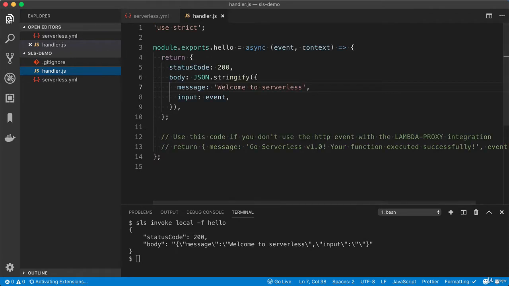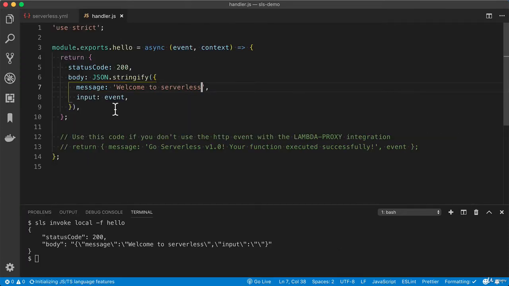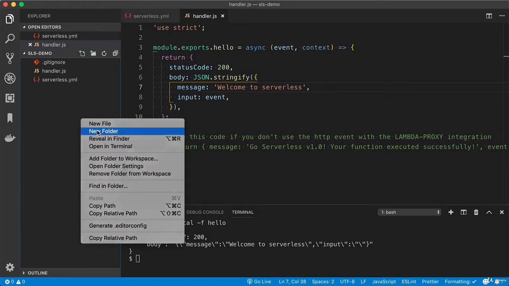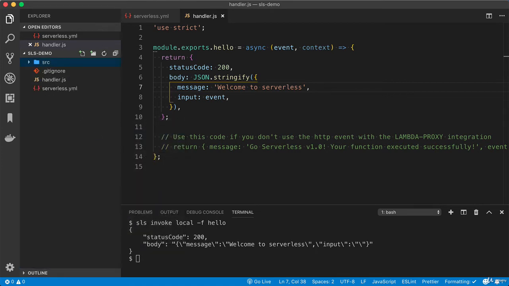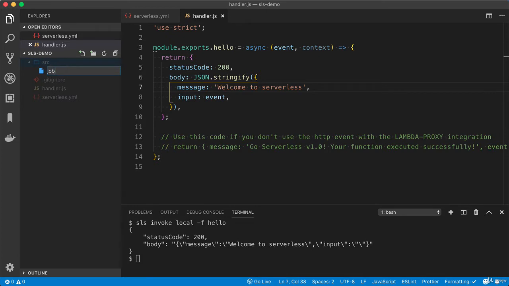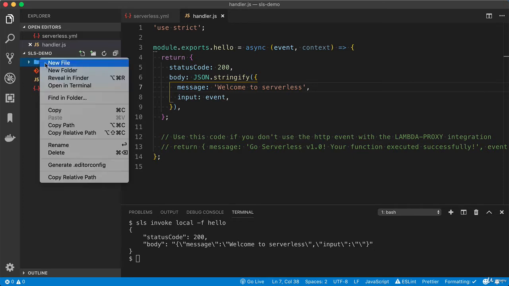What I want to do is create another handler. You can choose any name. I'm going to create the source folder, and inside the source folder, let's create a jobs folder.